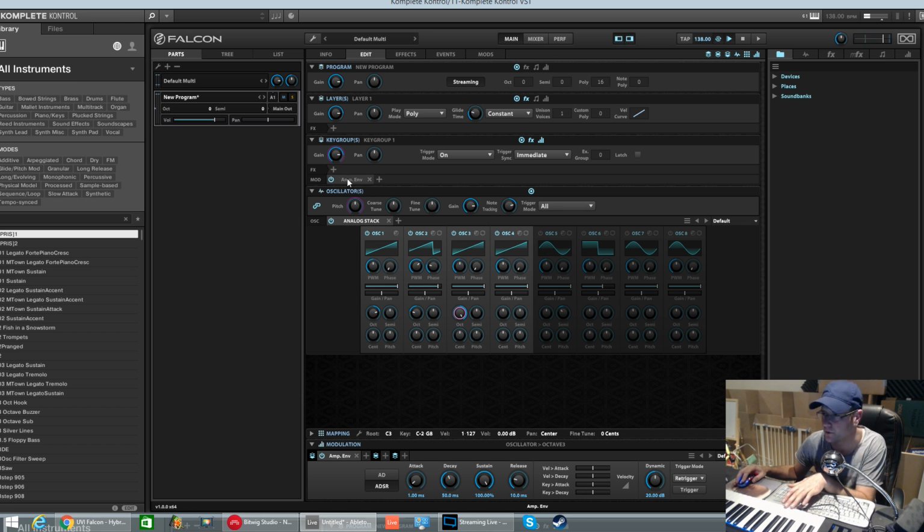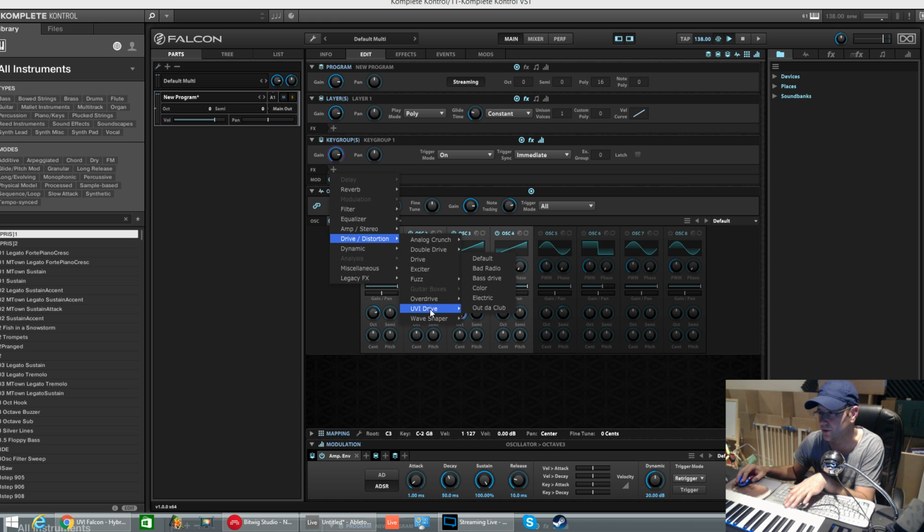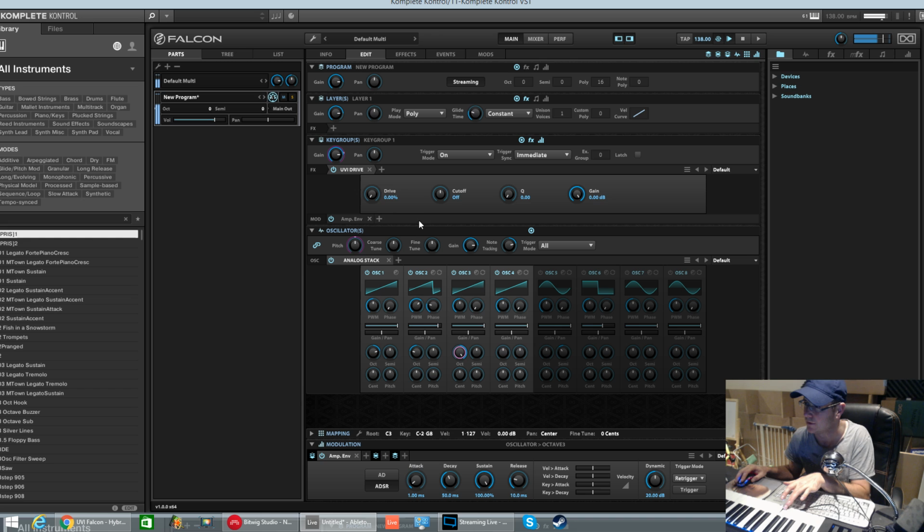So yeah, let's show you what some of these drive effects can do on the key group again. If we add an effect, drive distortion, I use one. The wave shaper is just crazy, but this UVI drive is very, very clever. Bandpass filter, so you can really aim it. You can widen the curve.